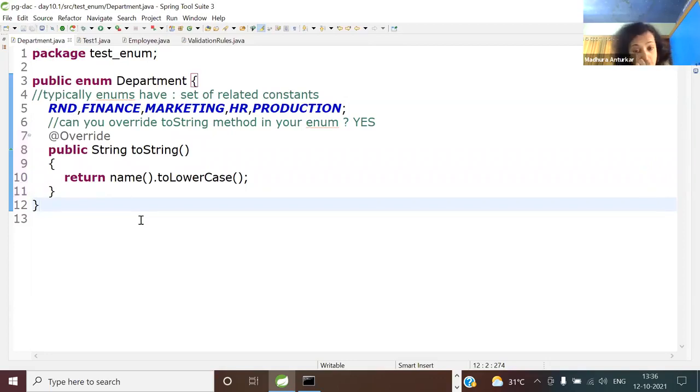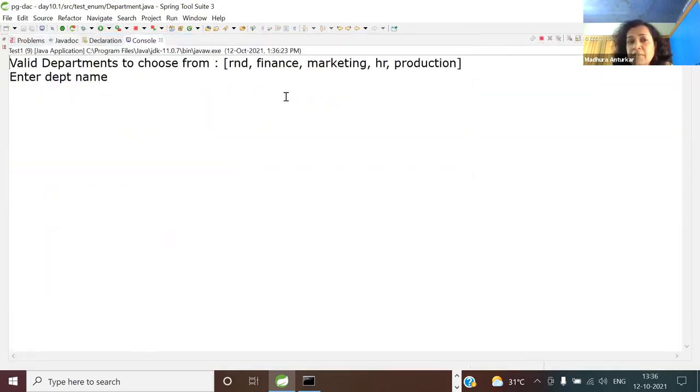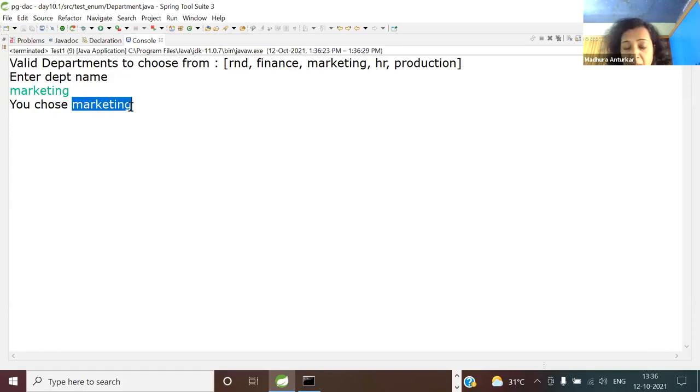I just want to show you that this will now call the overriding one, your department enum's version. Simply run it again. This time give the correct one. Suppose I say finance or marketing. And you will see that your overriding form of the toString is getting called.